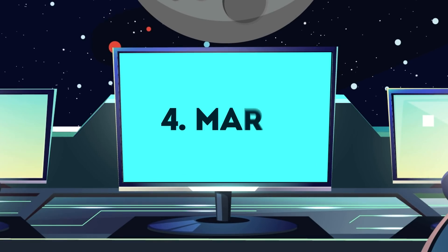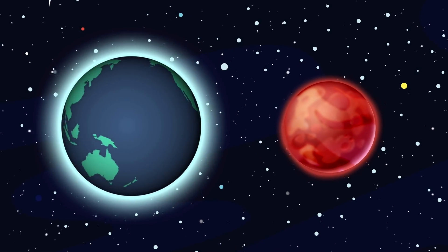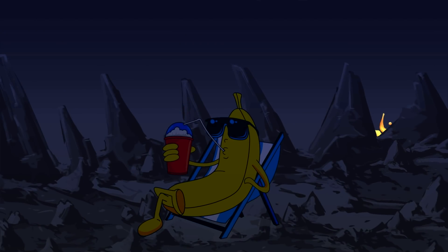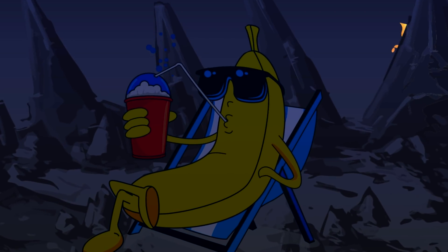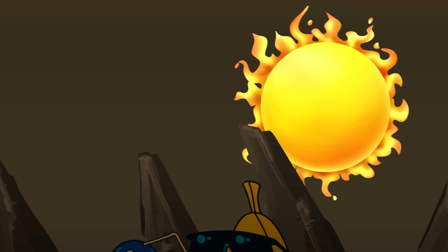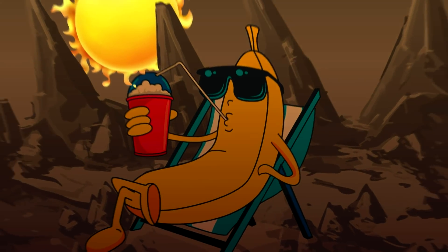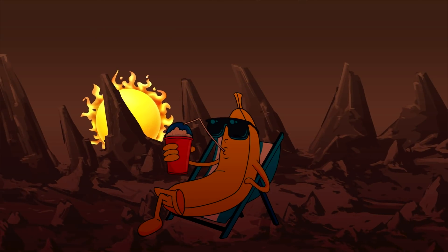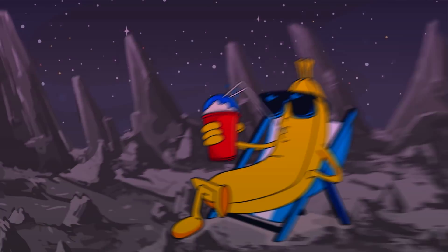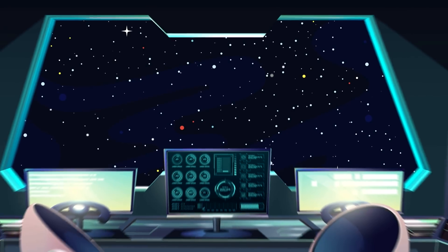Number 4: Mars. Since Mars has a very thin atmosphere, unlike our home planet, its sky is not blue at all. Just before the Sun rises on a crisp morning, you can see a deep blue sky, but as it moves up the horizon, the hue of the sky will turn pinkish red. During the day before midday, the sky will look yellow, close to the color of light beer, but as soon as midday hits, the only color you'll see is red and orange. Occasionally, before the dawn, you'll admire a violet sky. At night, since there are no clouds, you'll love looking at the billions of bright stars shining.